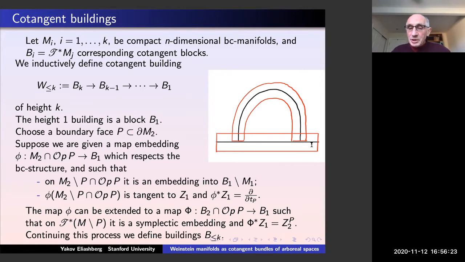But now you need to build something of three blocks. If you have a third block, you attach it in such a way that the corresponding attached part of this M3 is invariant with respect to both Liouville fields. I cannot draw this, but it is attached to this corner, right?